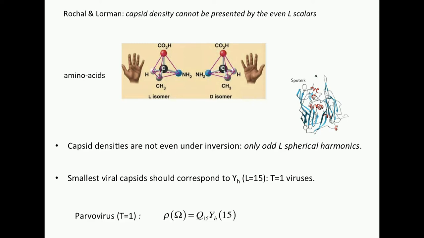So parvovirus, T equals one, should have a density proportional to the icosahedral spherical harmonic L equals 15. The only thing unknown is the amplitude, just as before for the quasicrystals. And if you stick it into the free energy, you get a particularly simple expression. You get a quadratic part, and you get a quartic part. There's no cubic part because it's made of odd L. Since it's odd under the inversion, if you integrate over the surface of the sphere, for every plus R, you get minus on the opposite side. So it cancels. So the odd terms cancel.